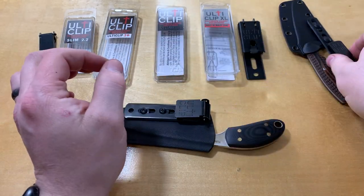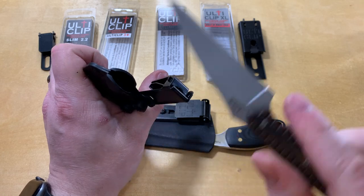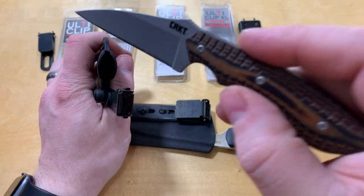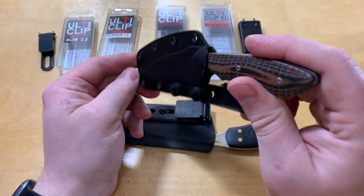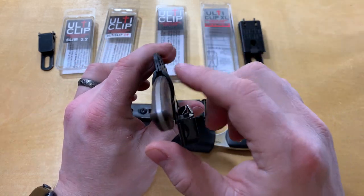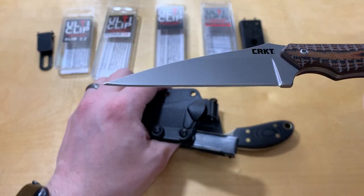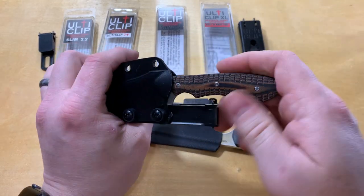Some of the CRKTs do have it coming out like that on each side, so it makes it a little easier. But even this guy, I was wearing a few weeks ago, and I thought I was in there, and I missed, and I went to do that last little shove to seat it, and poked a hole in my leg, so that was unpleasant. So even when it's bowed out like that, it's not a sure thing, and especially with a tip like that, you want to be sure, because that will poke a hole in you really easy.